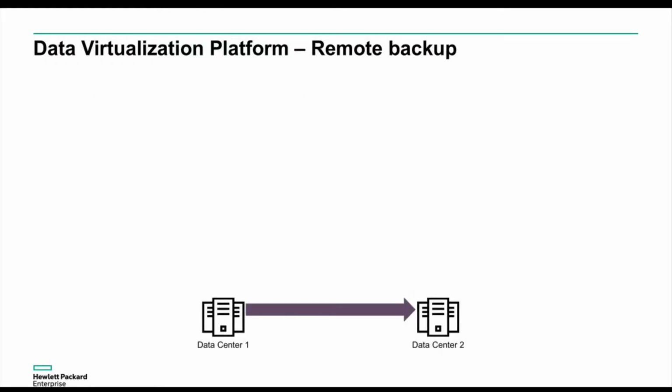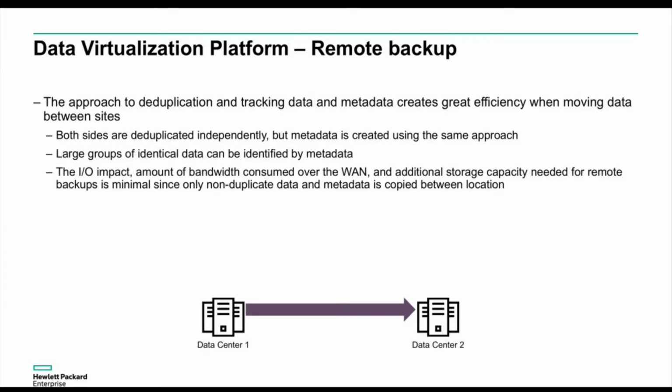So the remote backup capability is a huge part of the SimpliVity value prop. So we see most of our customers implementing multi-site implementations because it makes it so easy to move data. And in fact, this approach to tracking metadata is very efficient. And we've seen customers who thought they'd never be able to move their data over in a 24-hour period or implement DR because their pipes were just too small, actually have that option available to them now.